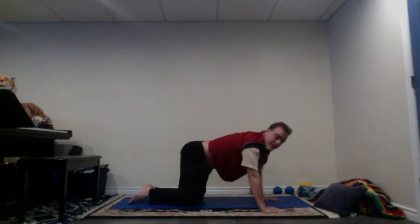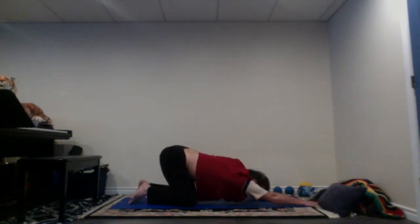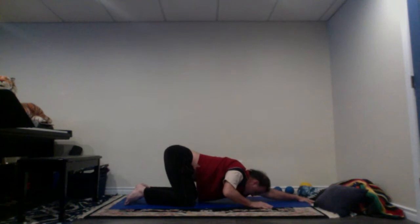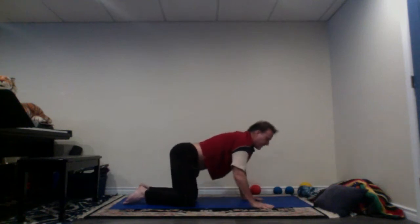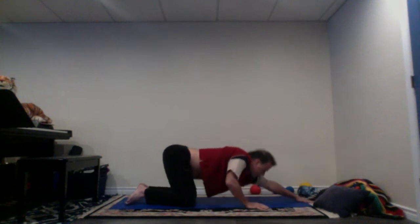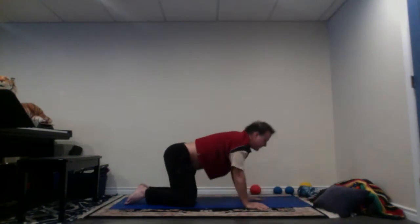Happy puppy, one arm forward. We don't need nearly as many of the happy puppies as we do of the cat twist for most people. Two more.